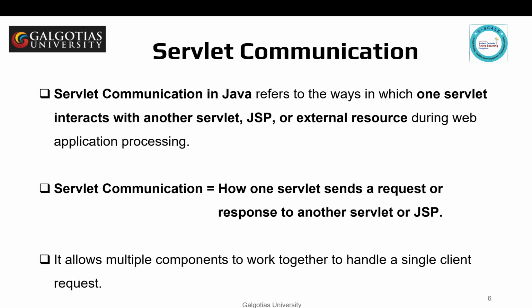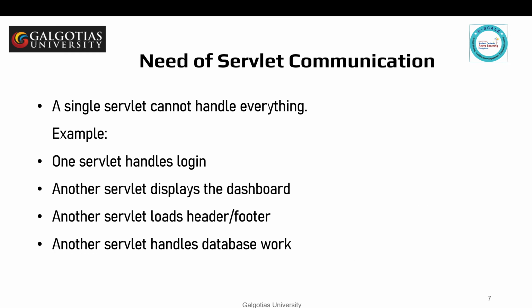Servlet communication in Java refers to the way one servlet interacts with another servlet, JSP, or external resource. In simple terms, servlet communication means how one servlet sends a request or response to another servlet or JSP. This allows multiple components to work together to handle a single client request efficiently.